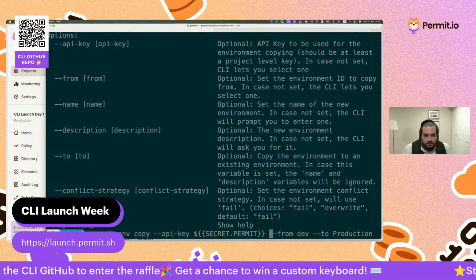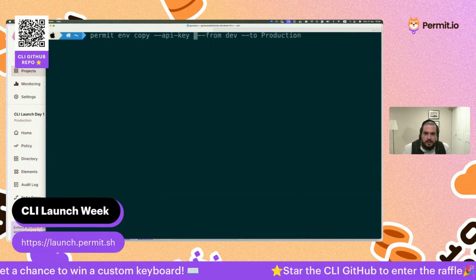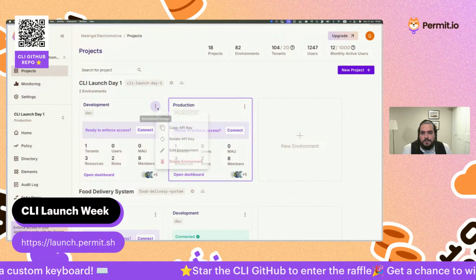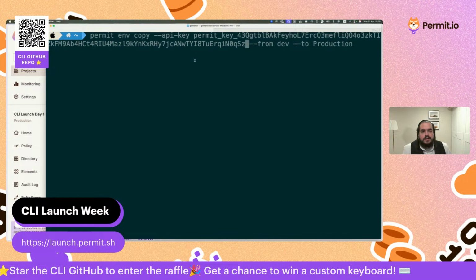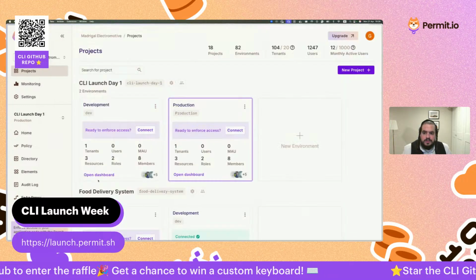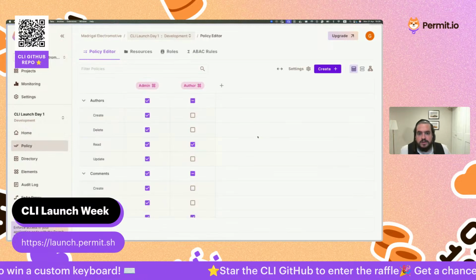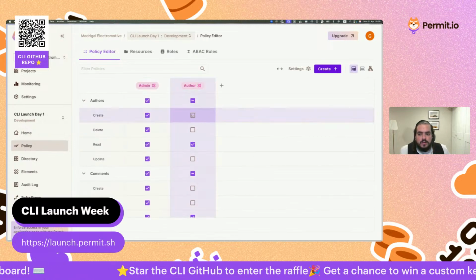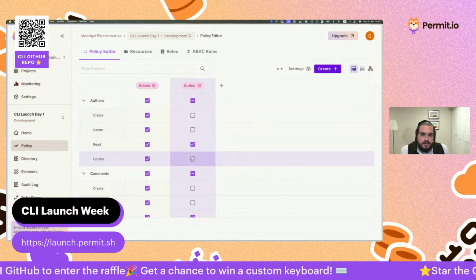So what I'll do now, I'll not use the secret permit. I'll use my own API key. I'll go back to development and I'll copy the API key. And now let's go back a second to the development and let's do a change, right? So in the real world, we are doing a change and then we are deploying it. We want authors to also be able to update. We want them to be able to update the authors.